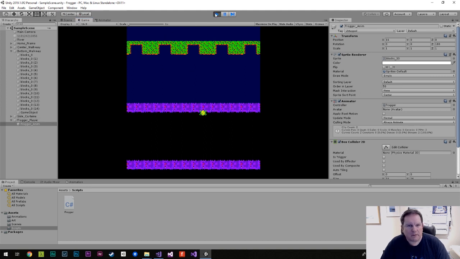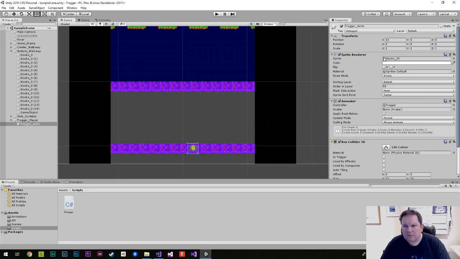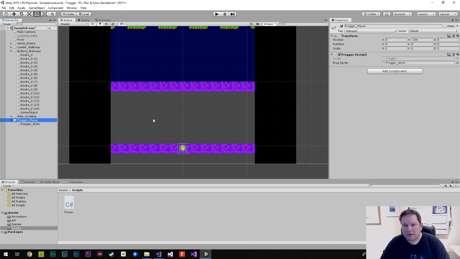Oh, wait, that's why. This one is wrong. That should be at 0. Okay, panic over. So we don't want it at 0, we want that at 8, because it's got to be slightly off center so that you can't just go straight up there.